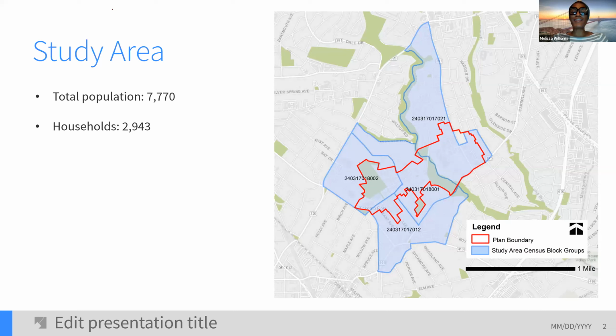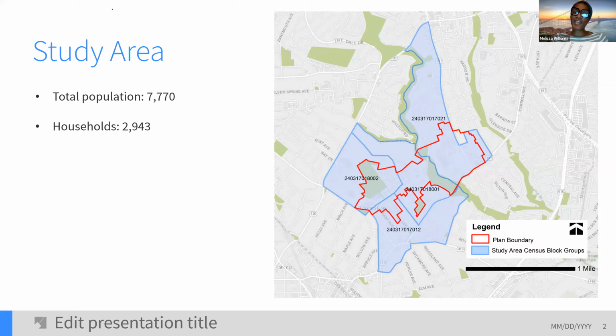There isn't a lot of residential inside that plan area boundary when you look at the larger study area. Some of you may live outside of the actual plan area. That does not mean that you are not a participant in this process. You are still a stakeholder. You are still encouraged to participate as fully as you can.